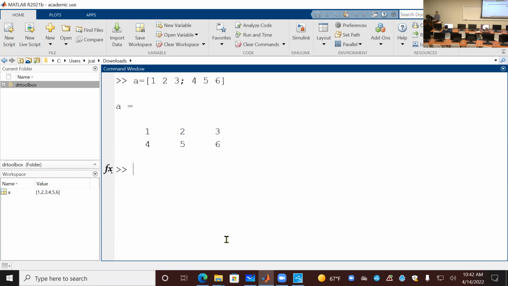I'm thinking, how can we add one more dimension? So I'm going to create a 3. So this is a 2D.